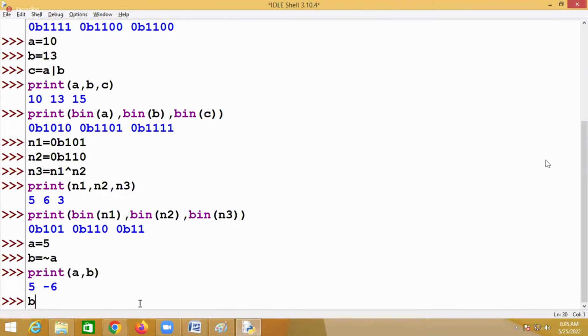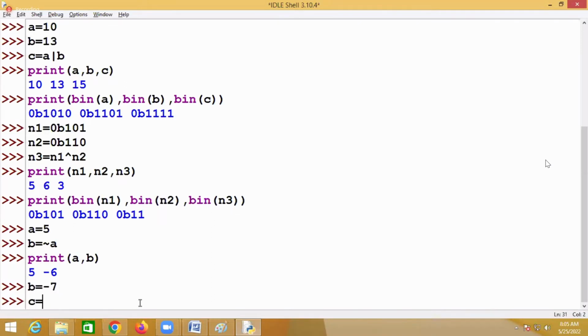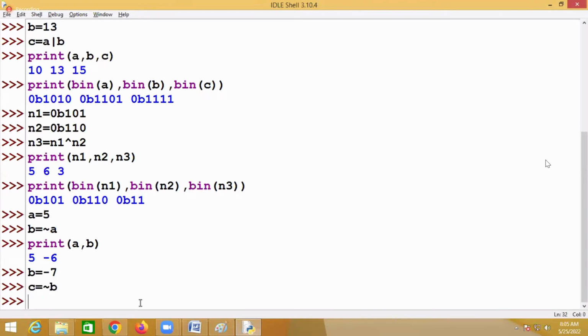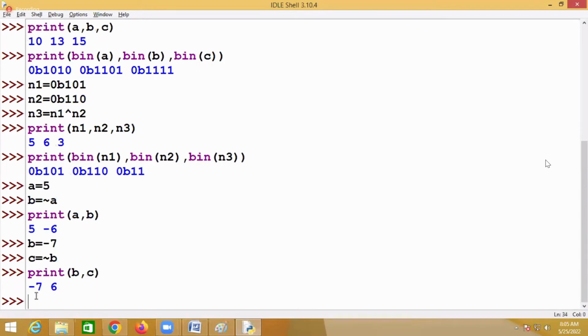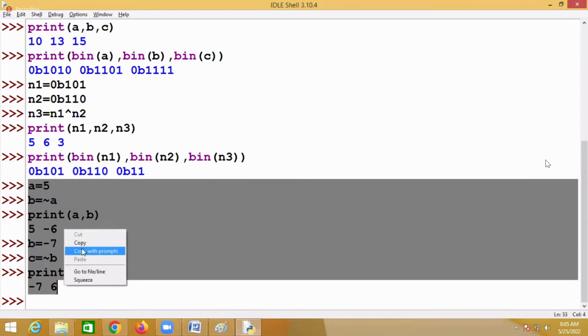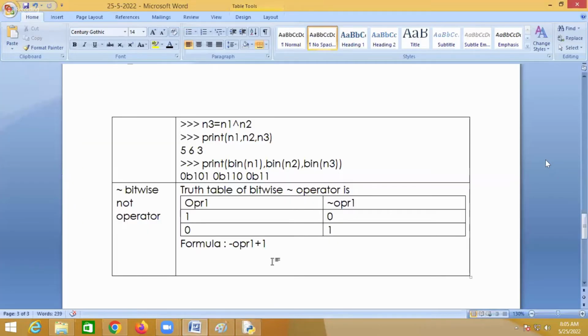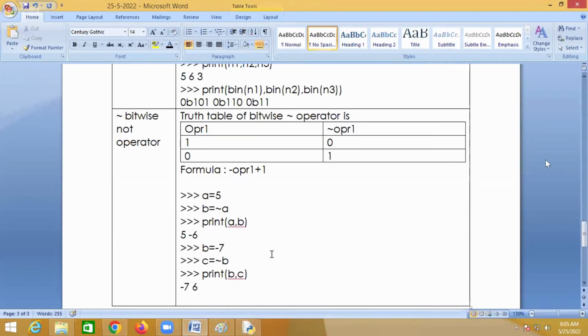Suppose I take the value of B equal to minus 7, then C equal to NOT B. If I print the B and C values, B is minus 7 and C is 6, because minus of minus becomes plus.